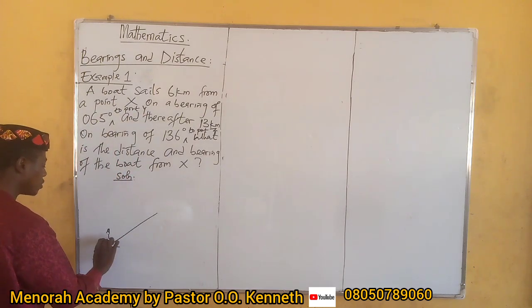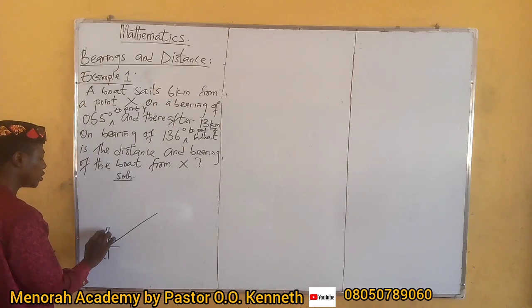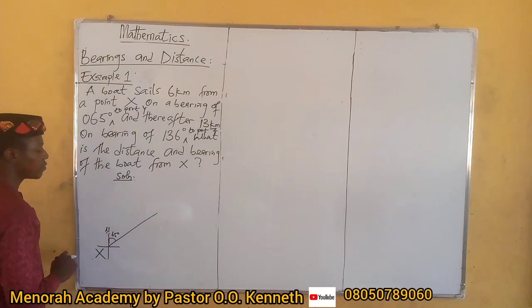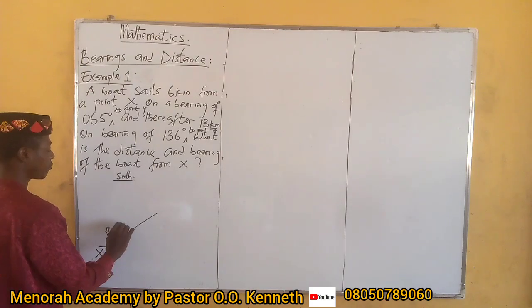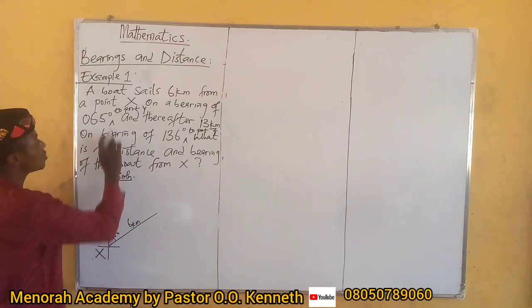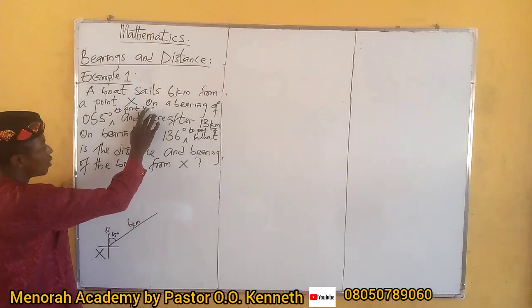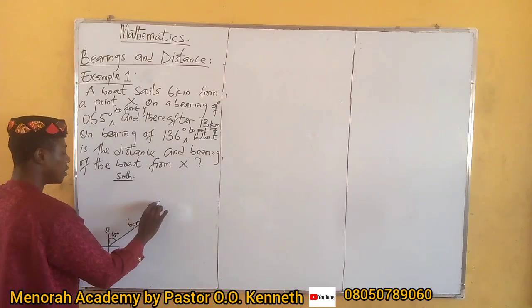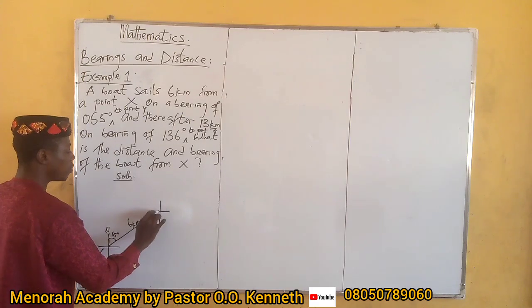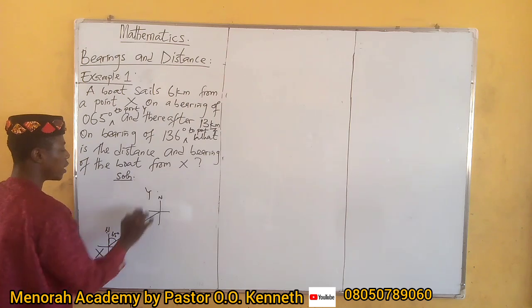So the bearing always starts from the north. You start your bearing from the north. So this is 65 degrees. You move 65 degrees, and then on the distance of 6 kilometers. And while it is moving, it's sailing on the bearing of this to another port, port Y. Okay, so that means it will come to another port Y. This is north, and this is port Y.